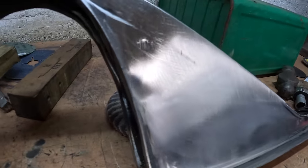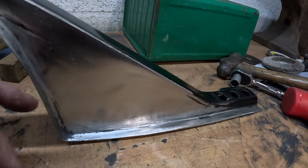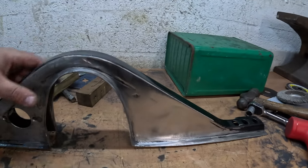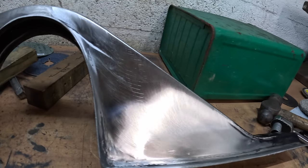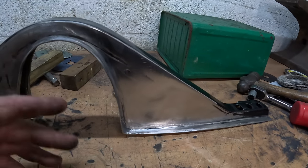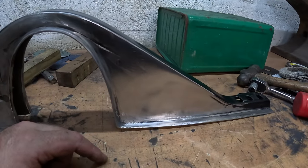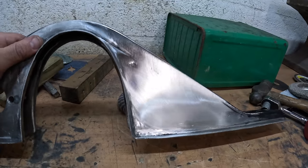After a bunch of finishing with the grinder, you can see we can't really see where we've been. Took the opportunity to try and straighten the panel out a bit as well, because it's got all these horrible stretch marks in it from where it was stamped over a form when it was first made. Yeah, you can see what I mean there. Not that you're ever really going to see this panel, but just try my best to get a little bit of that out, and any other minor blemishes that are still there. By the time this thing's got a few coats of primer on it and a few coats of paint, you'll never even see stuff like that. So it's easy to agonize over stuff like that, but you're never going to see it when it's done. For where the part's going to live, it's more than good enough.